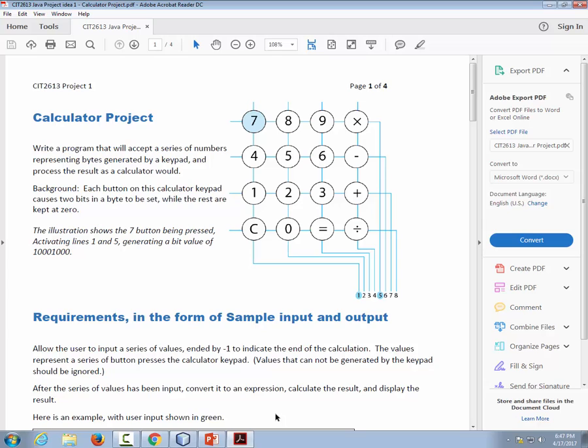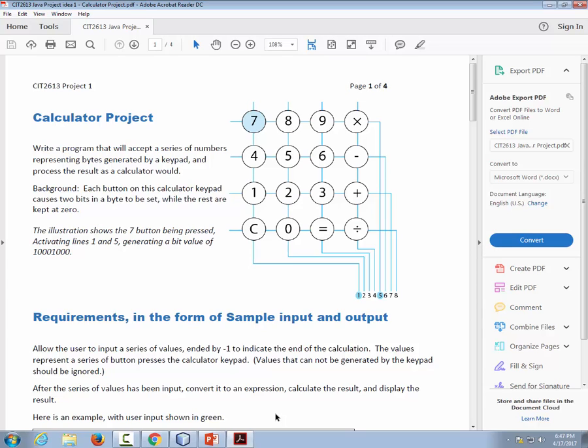And if you press, for example, a 7, it lights up that line, sets it to a 1, and it lights up that line, which sets that to a 1. And we could turn that into a hexadecimal value. So what this one needs to do is you're going to type in a series of numbers that represent those hexadecimal values. Whatever that one is, 1, 2, 4, 8, 16, 32, 64, 128, so that's 130. I don't know if I added that up right or not. But you get the idea.